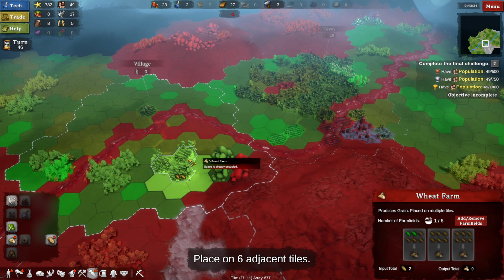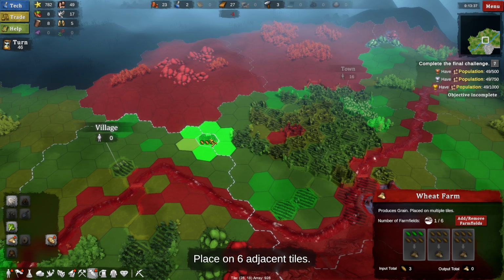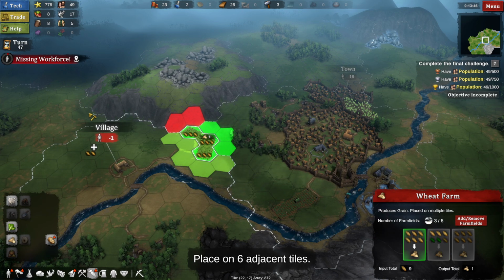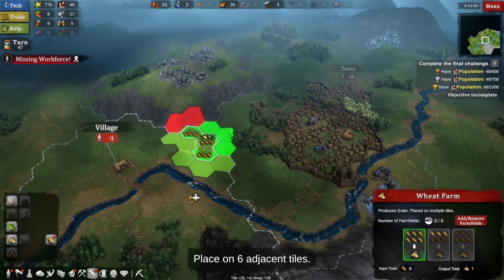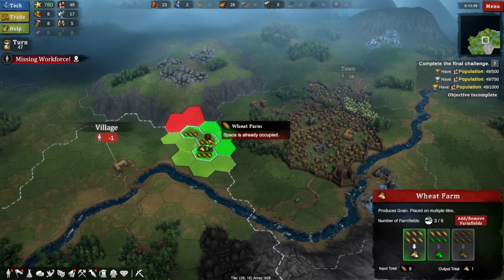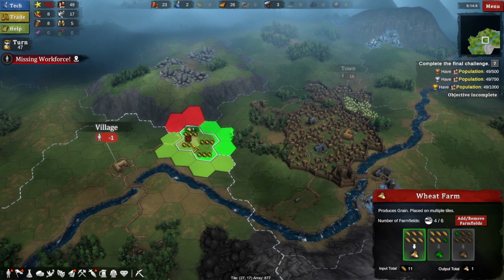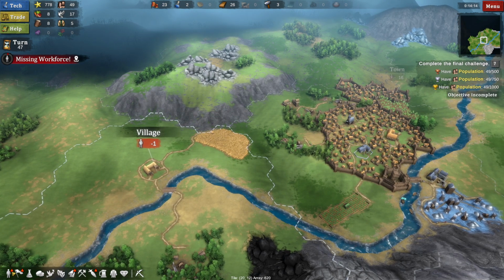Oh, you need a massive. Oh, you cannot place them. That's annoying. If you cannot place them across a line, that's like fun. Okay. We'll just do that as a grain field.